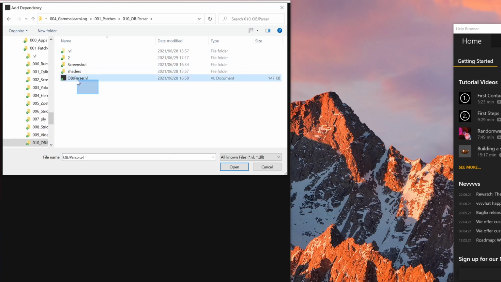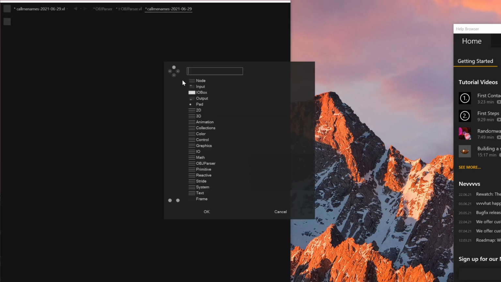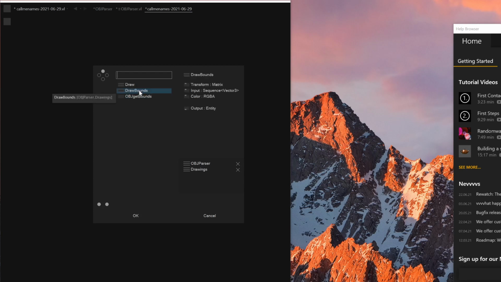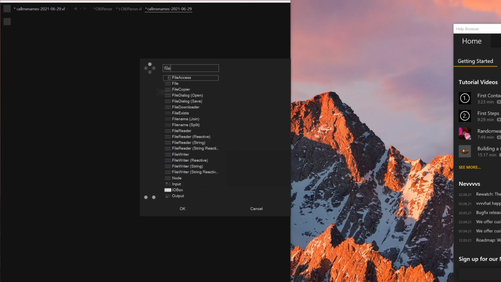This is my .vl document, and once I add this to my dependencies, then if I type obj, I have my OBJ parser plugin in my new project. For example, let's try the OBJ parser. I also categorized my OBJ parser as an animation, and also there's a drawing section, and there's also a no category one. So I would like to use the OBJ parser.